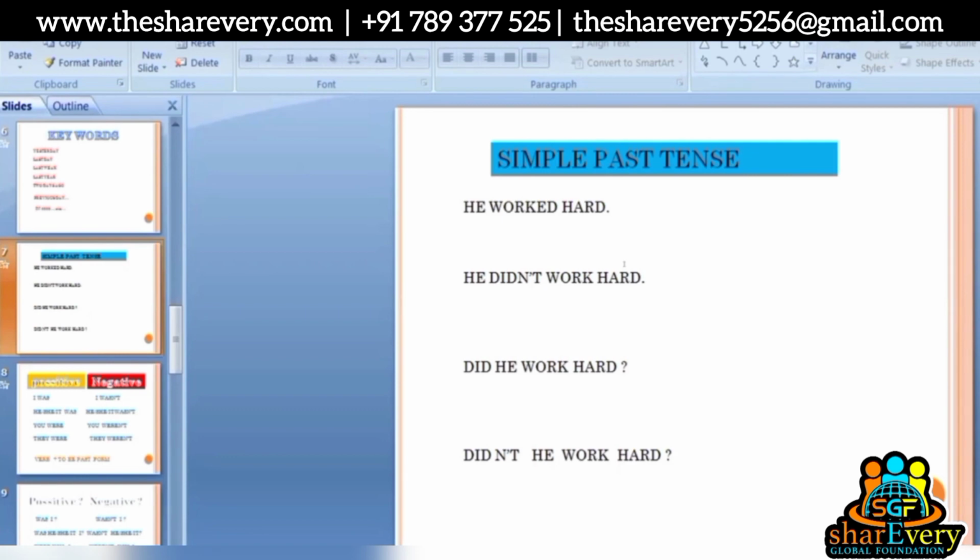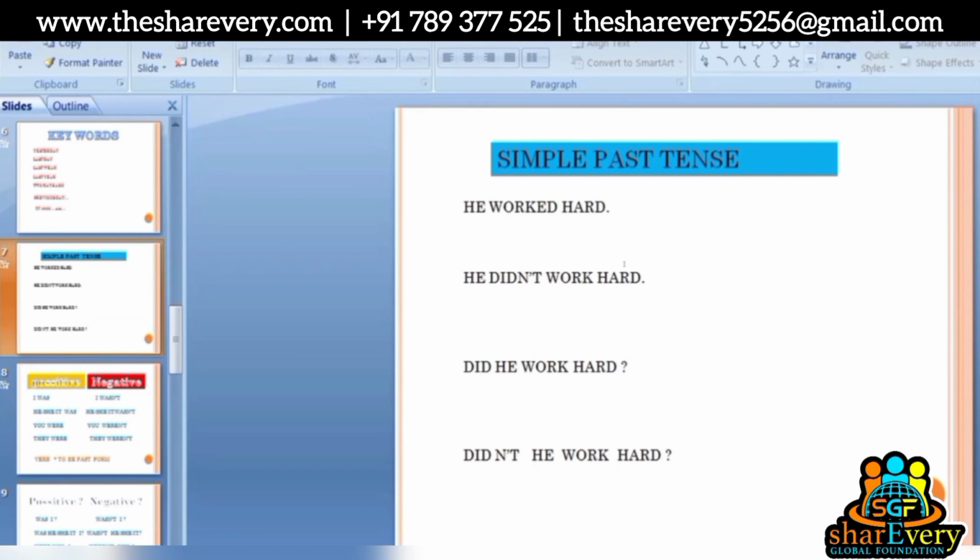In grammar, there are only 3 helping verbs embedded in the verbs. 2 you already know, those are do and does. The third one is did, which we come across in simple past tense. If we add do plus V1, we get V1. If we add does plus V1, we get V1. Whereas, if we add did plus V1, we get the V2 form. So, the verb V2 splits into 2 parts, that is did plus V1. If we add did to the basic form V1, we get the past tense form.